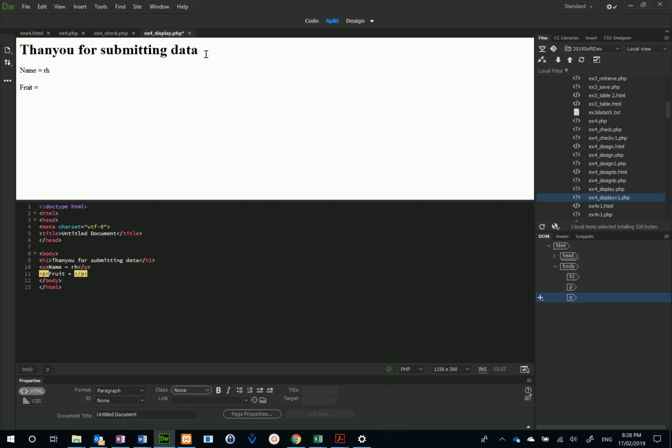Equals, don't really care. These are all dummies we're going to change with some code. And finally we'll have test result equals whatever, doesn't matter.